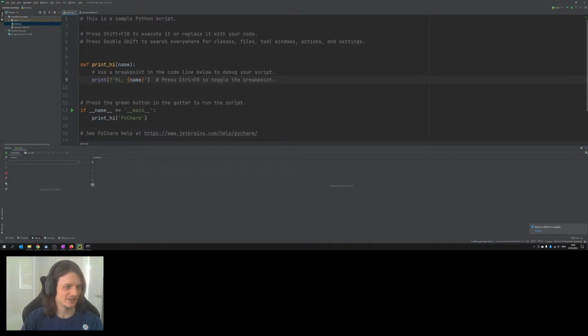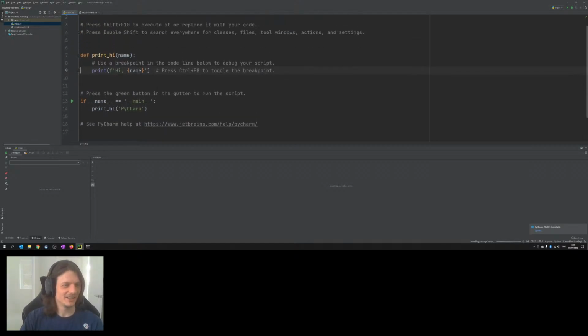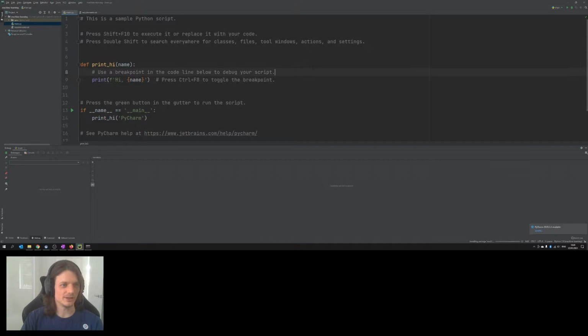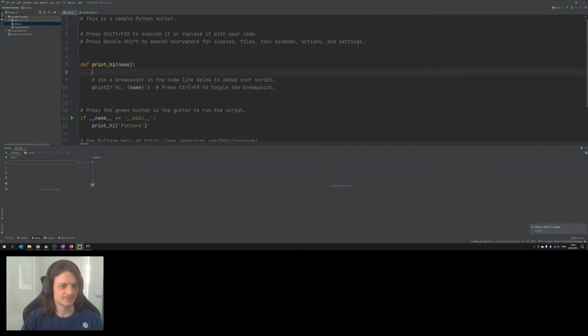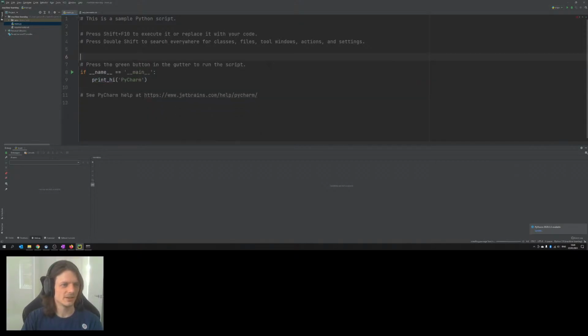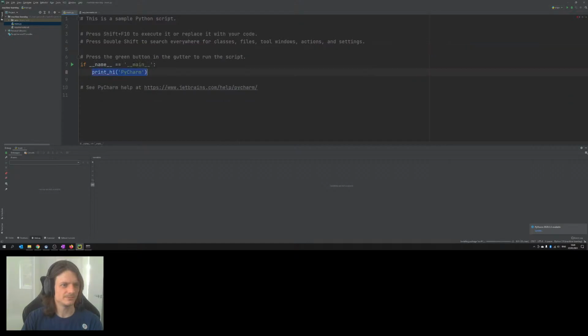Continue. Okay. Right, I really hope you can see this. So now I want to do the thing that it just told me to do. Just get rid of this. If name equals main, print hi.